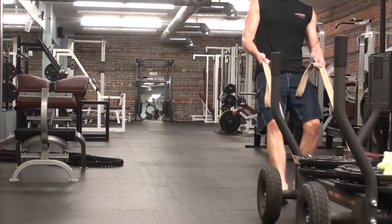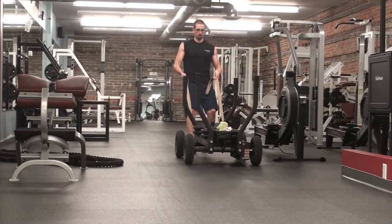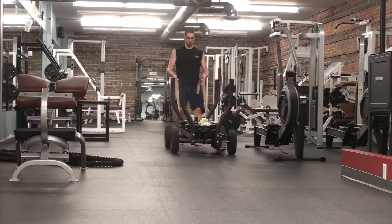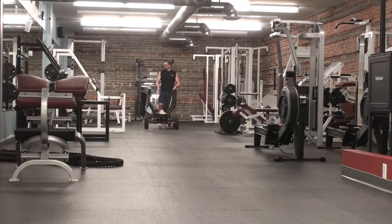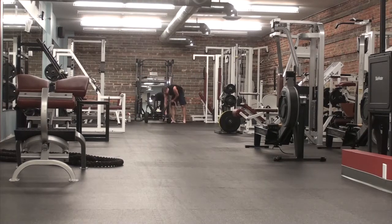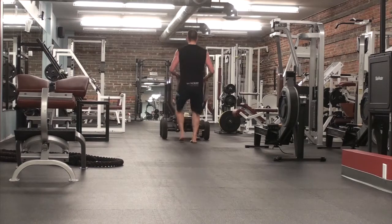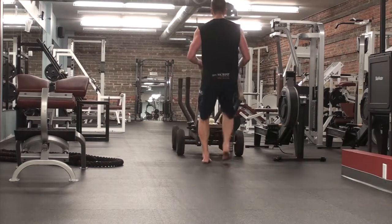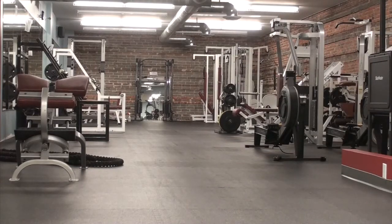After going through those, I've got some strap pulls here. So now I'm up to a resistance of - actually I believe this is the full level three. This is as much magnetic resistance as the sled can take. I just have a basic belt tied around the handles of the sled, leaning back and pulling. I took the resistance level down a little bit on the way back - so this is at level one or two. You can see I can get a little more pace.